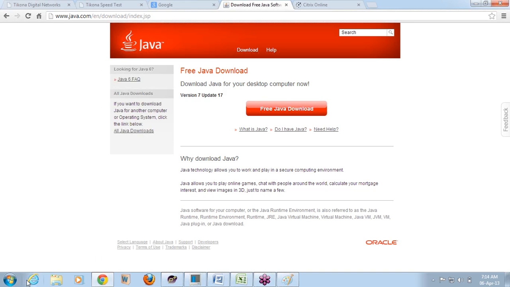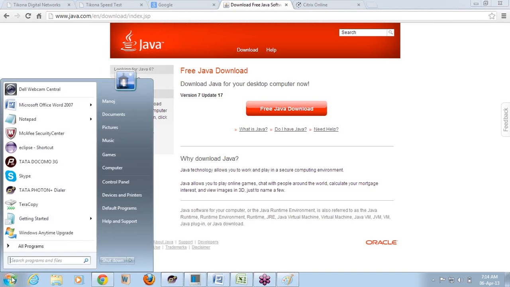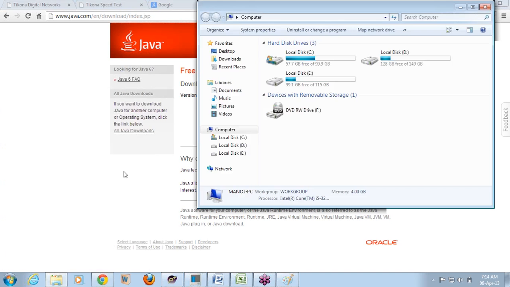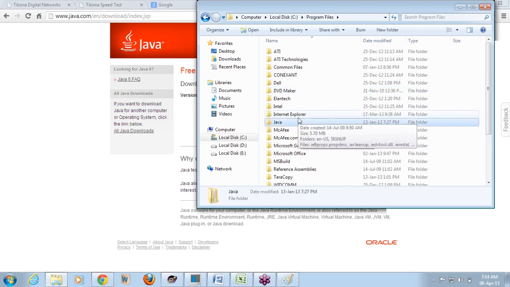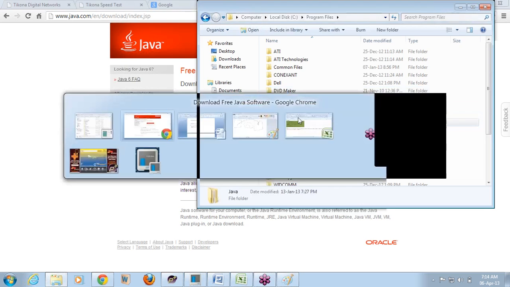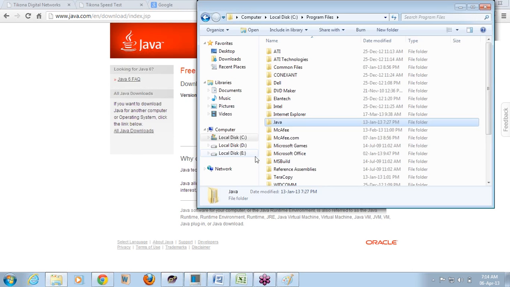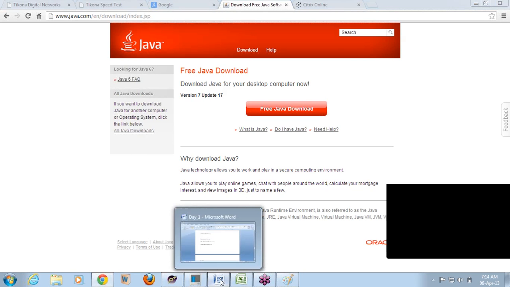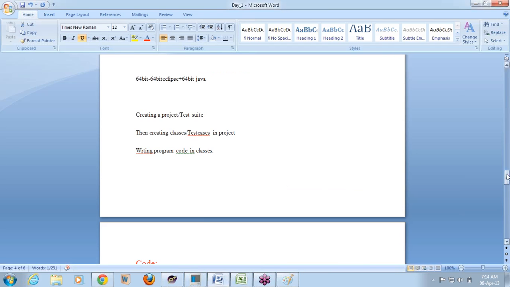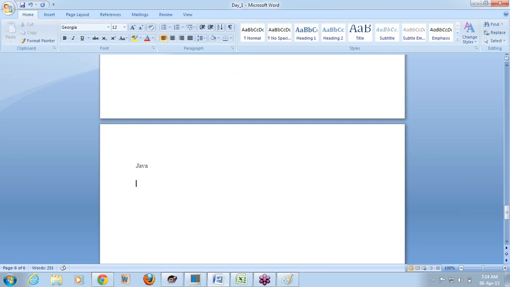Once you have downloaded it, cross verify it from the Program Files folder. If you find that folder in Program Files, that means Java is successfully installed on your machine. This is how you can check. Don't make any changes, just download and check whether the folder is present or not. That's it. Once Java is downloaded, now you can download Eclipse. Without Java you can download Eclipse, but when you try to open it, it will throw an error. Remember that.